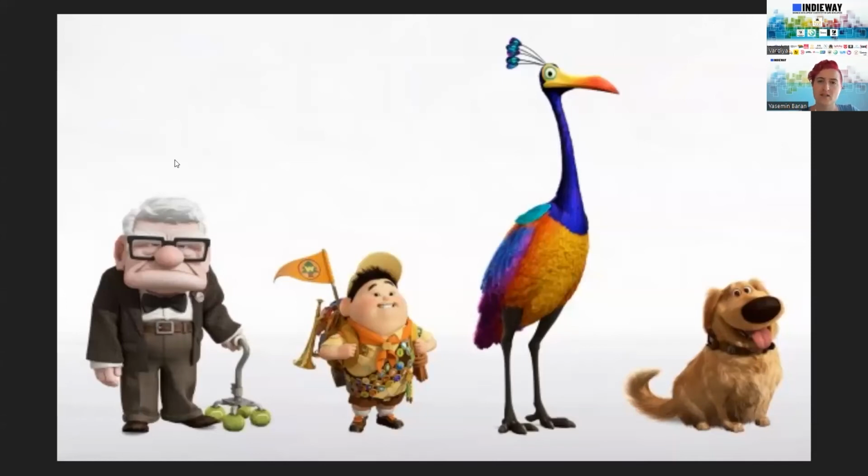Another example from a movie: Carl consists of many squares all at once because Carl is a very stubborn old man. It only has a square nose, and the face usually shows the personality.